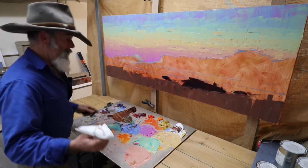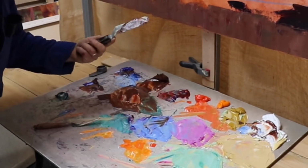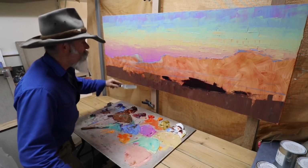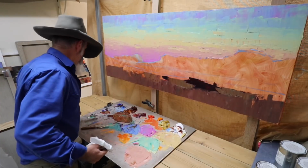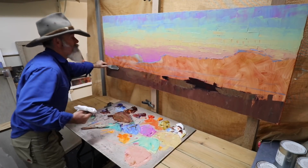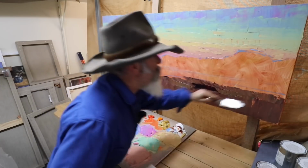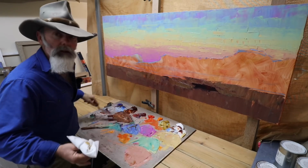Alright, so we're getting there. Now how high are we going to bring that up? A bit more white, more burnt sienna, viridian green, bit of magenta. Half mix those colours so I get beautiful effects. Alright. Where's that sunset going to come up to? Around about there. So getting there. Let's just get that colour on. Let's have a look at that.